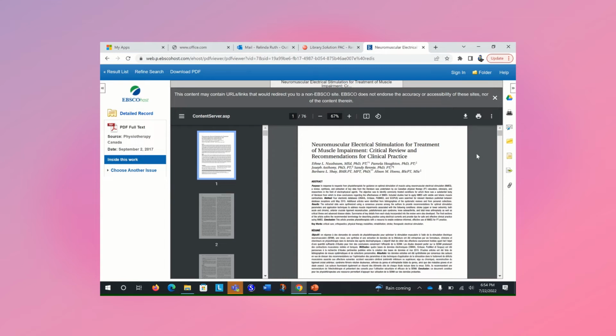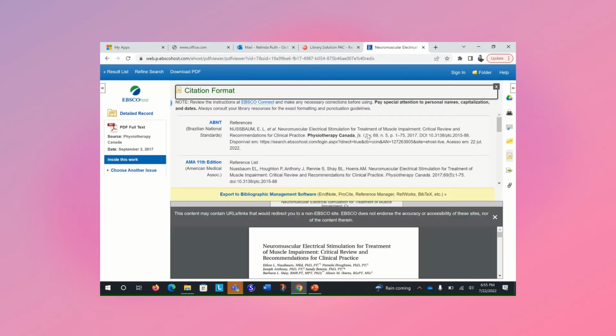I would probably just save it to my computer, and as I go through it and find something I want to cite or maybe paraphrase, then I can just print that page so I'd have it on hand. So while we're here, let's go ahead and look for the Cite button. And here it is over here to the right. I'm going to click on that and show you a neat little trick.